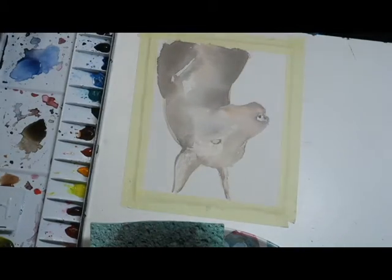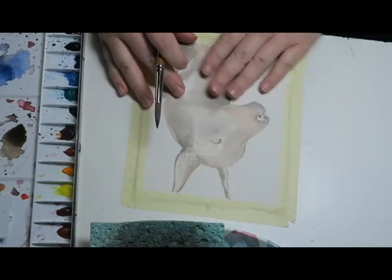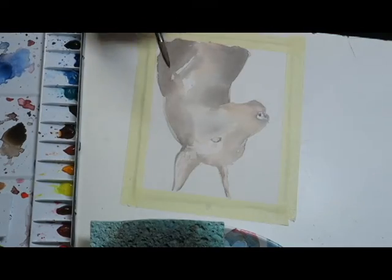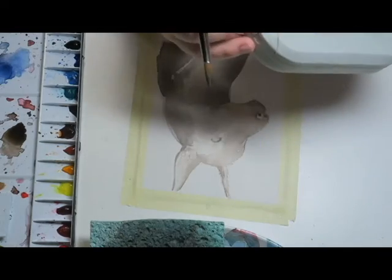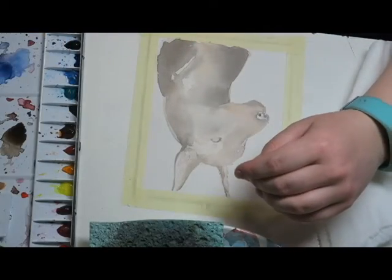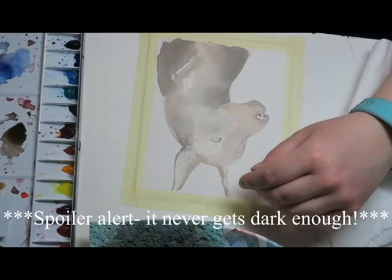So now that that has had a chance to dry a little bit, you can see this paper warped a little bit, but that's okay. I'm gonna turn my little fan off. Gonna leave that on. Probably gonna need that. And then I'm gonna add more darks because it's not dark enough.